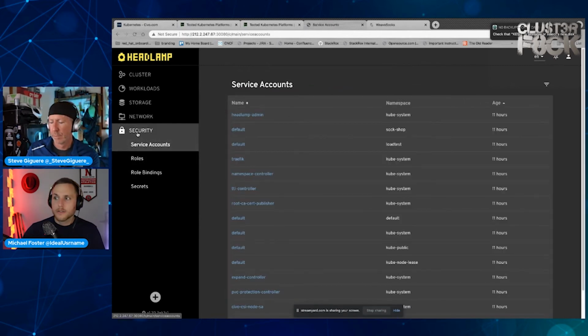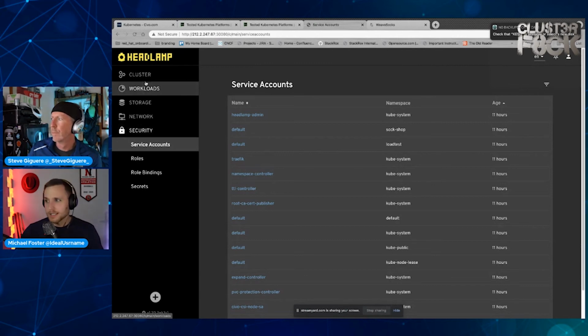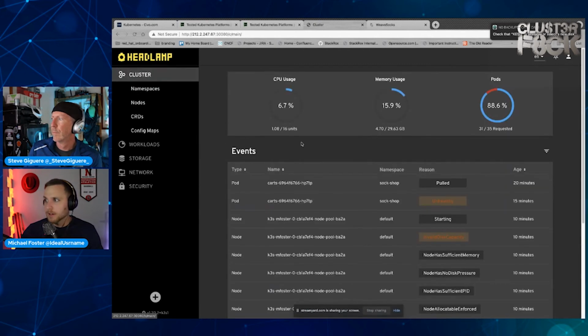So from what I gather, all this information is getting pulled from the API, right? It's just querying etcd for any changes. It's not really looking on the node, which is great for security purposes. Headlamp is just pinging the Kubernetes API and etcd for what objects are there, and it's just organizing all the objects. And then it looks like it's checking metrics server a little bit.